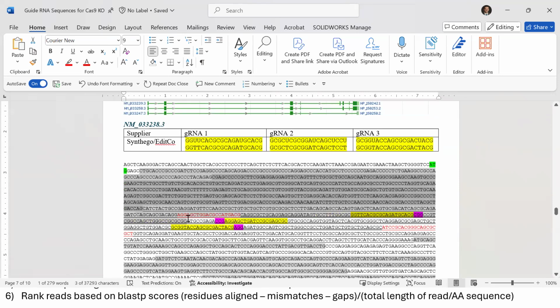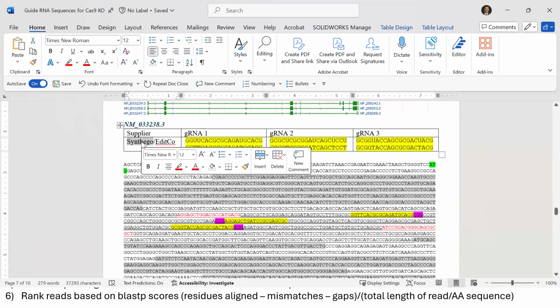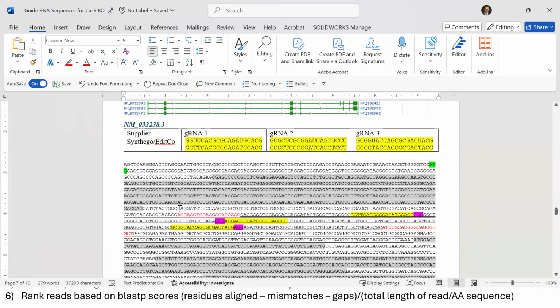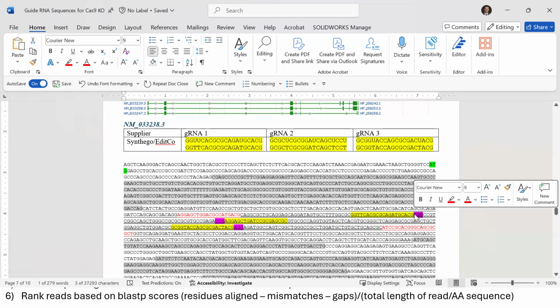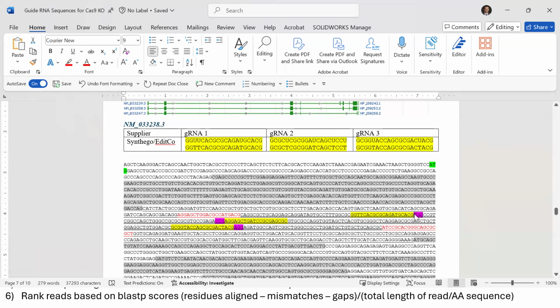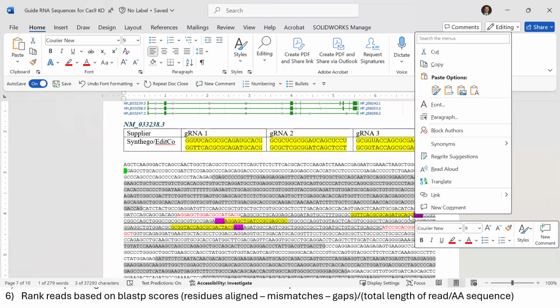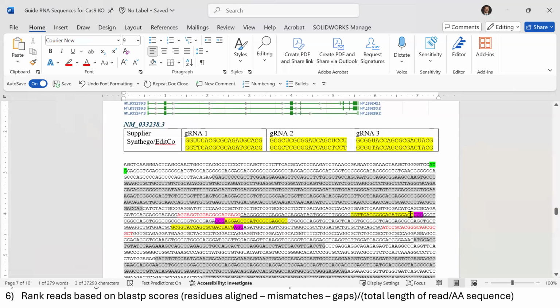And in this specific experiment, we're going to be using guide RNAs from Synthego, or as now known, EditCo, that target exon 3. And so what I've done for you here is highlighted each of those guide sequences in yellow. Their PAMs are highlighted in lavender. Okay, so it's Cas9, so we have an NGG PAM, and our guide sequence is going to be the 20 bases on the 5' end of that PAM.